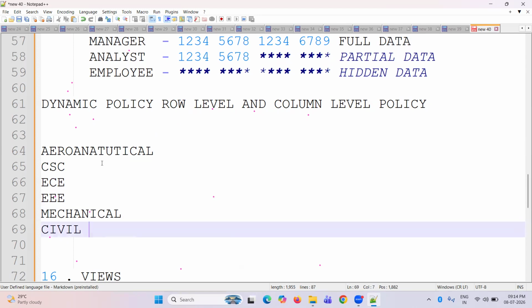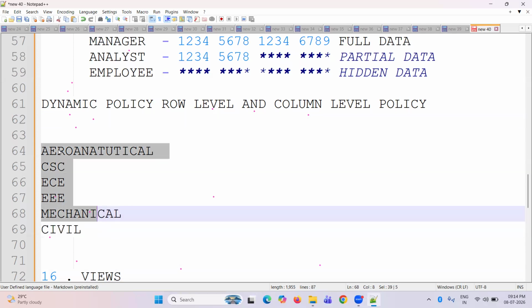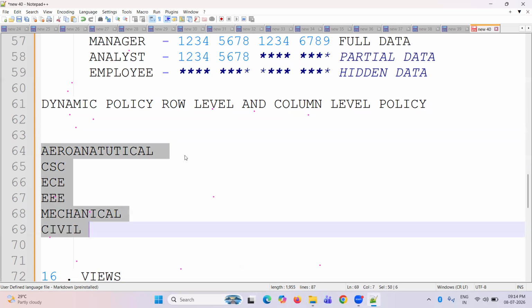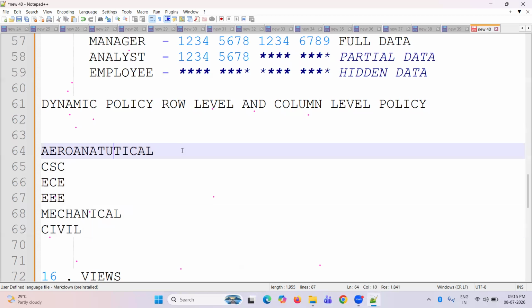If there are queries regarding their department, HODs are going to see only those data. Suppose if the principal runs the query, he can see all data. Even if the dean runs the query, he can see all data. Only department wise, they can see only those department data. So this is a row level policy.